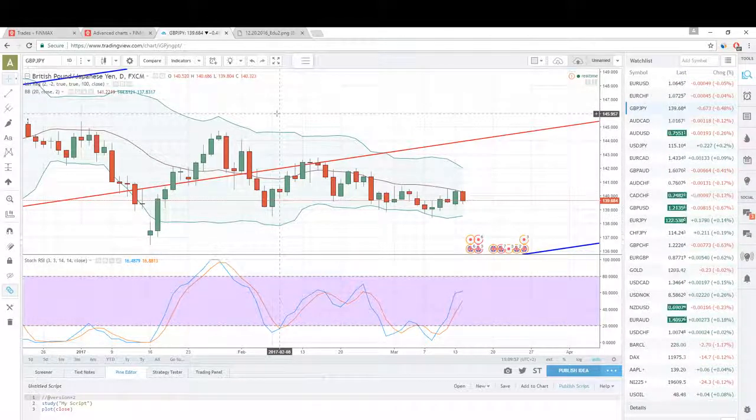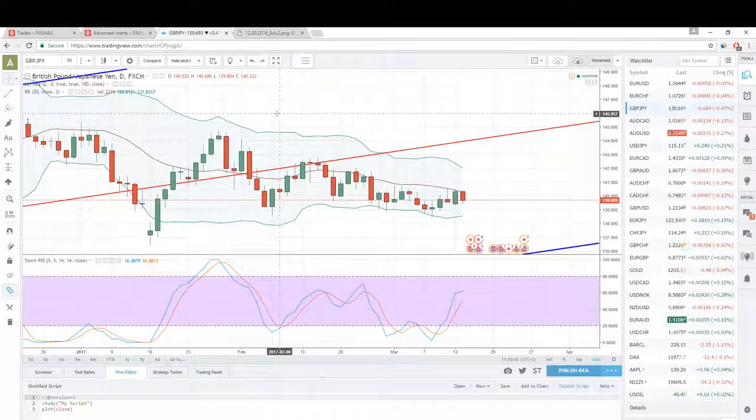And also, dojis can be interpreted as a sign that a prior trend is losing its strength. Okay, so they are not showing us the change of trend. They are showing us to pay attention to the market, because the trend can change. And of course, it's a pretty good idea to pay attention to the further events, to the further candles that will appear in the market.